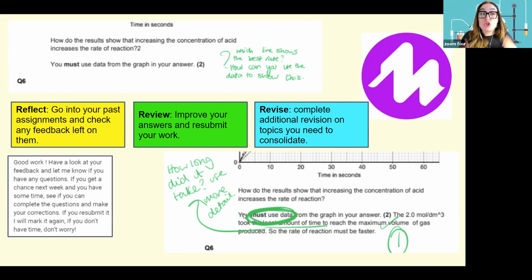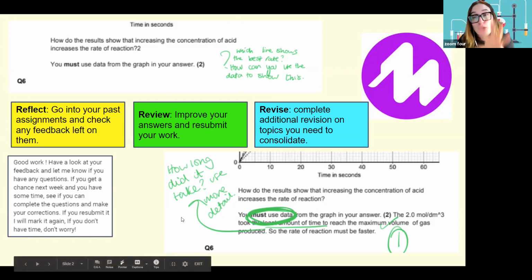The first thing is you need to read that really carefully. The next thing is to improve your work. So, for example, I here have written on a question that was left blank, a summary of the question itself. So I've improved the question in terms of making it easier to understand. I should see you resubmitting your work with that question answered. And you can do that. You can open the work you've already submitted and then press hand in again. And we, as your teachers, will correct that and make sure that you've done that.